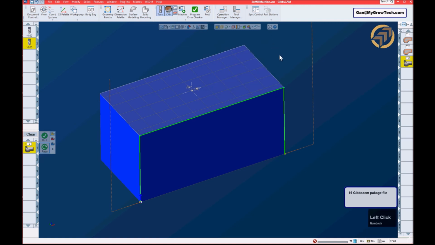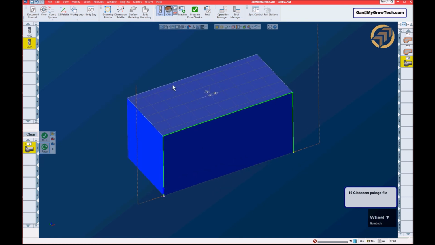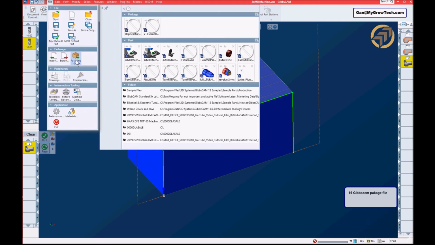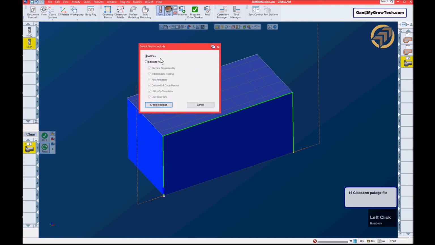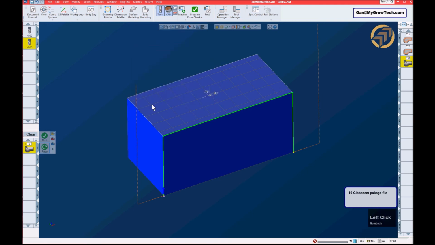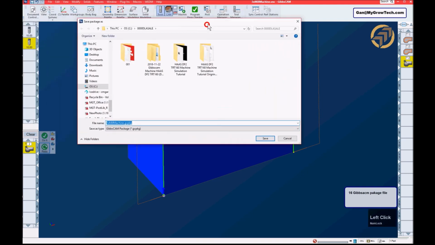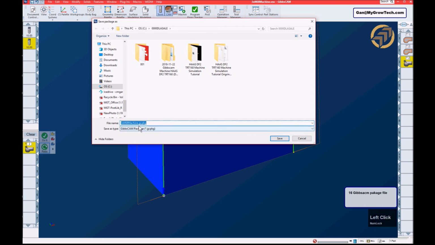Another way to package everything into a file, including the machine simulator and MDD, is to use the pack and go, right? So you either choose all files or select the files, then you can choose which ones to pack or which ones not to pack. So let's choose all files and create package and save into a GC13, then save.